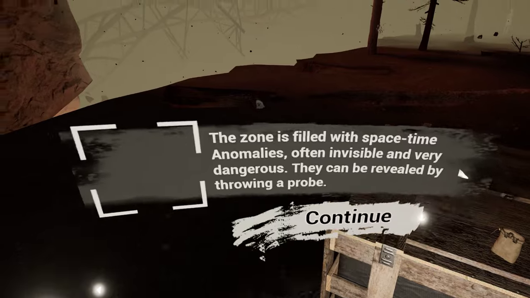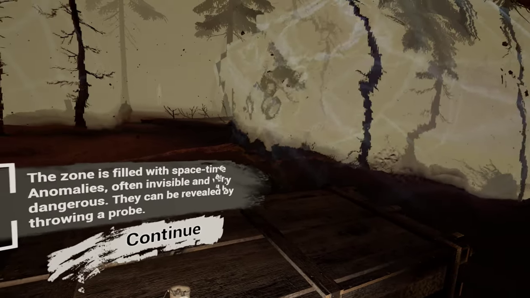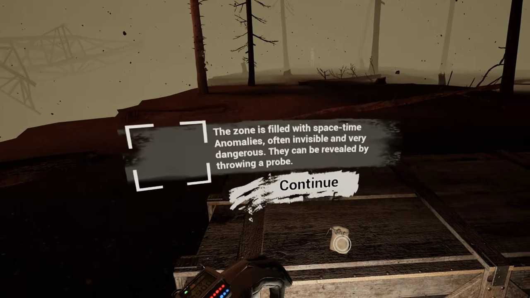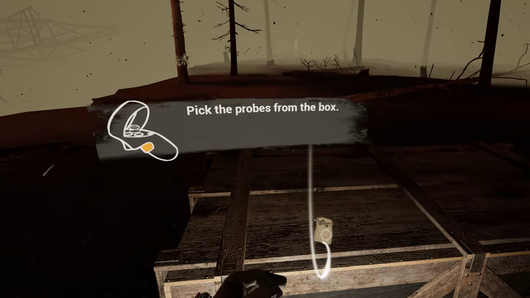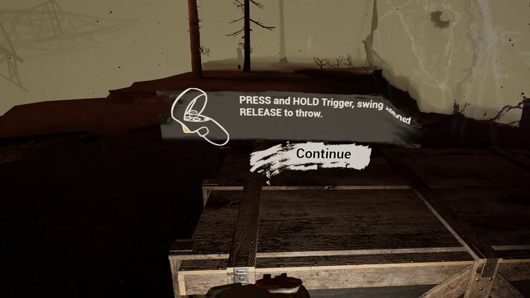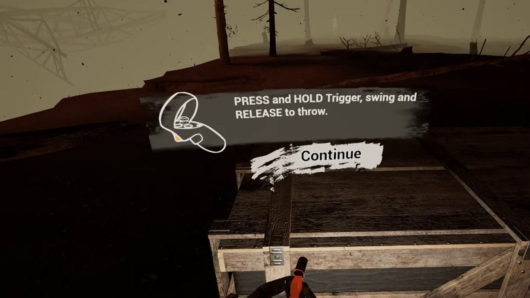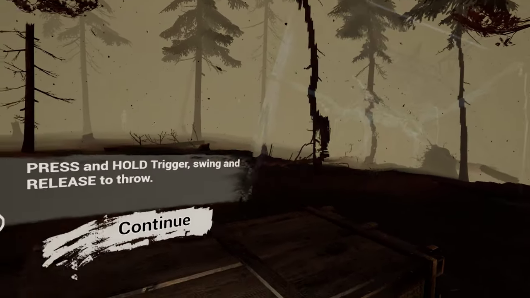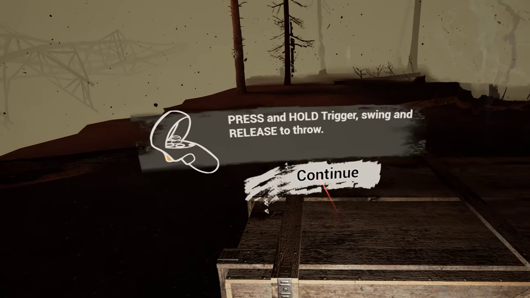The zone is filled with space-time anomalies. Very dangerous. They can be revealed by throwing a probe. Okay, lovely. Got the probes from the box. Okay. Doesn't hold triggers. Okay. Oh. Swing and release to throw. Okay, okay. Do I have an infinite supply of these? Is that... Okay.